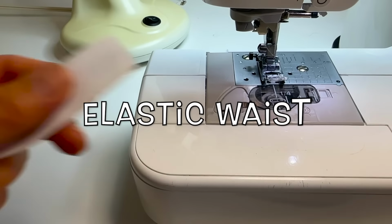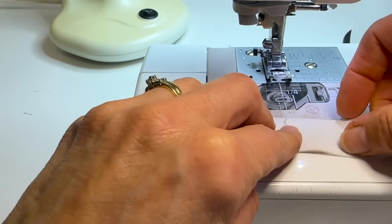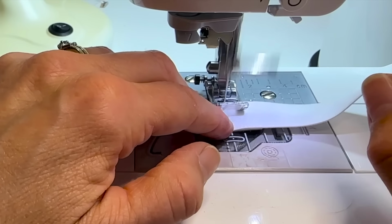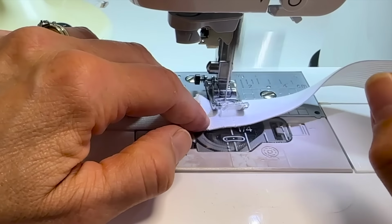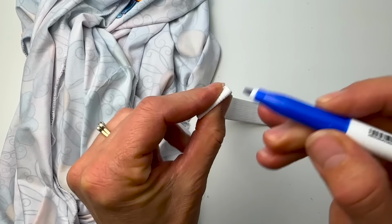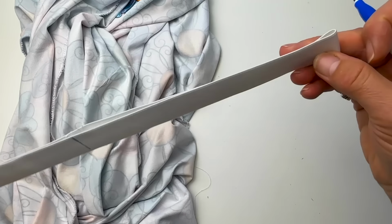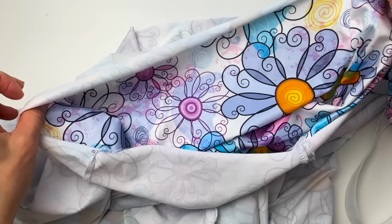So to finish off the skirt, I've got my piece of elastic that is comfortably snug around my waist. And I'm just overlapping the two ends. And back onto a straight stitch, I'm just going to sew back and forth. Now I'll take that elastic. This overlap is going to be my center back. So I fold it and mark my center front. Bring the center front and center back together and mark the side seams.